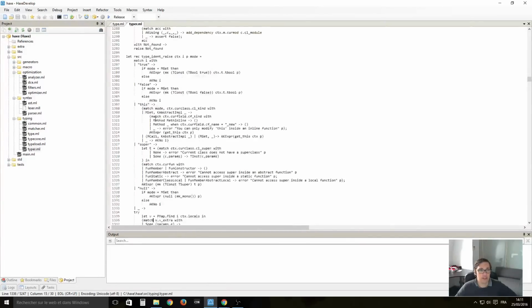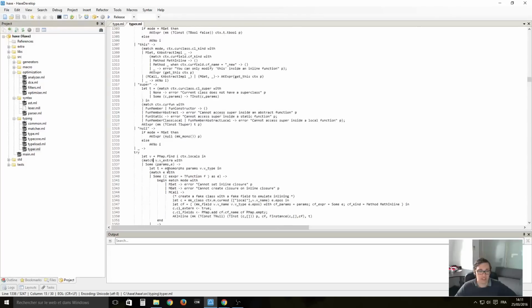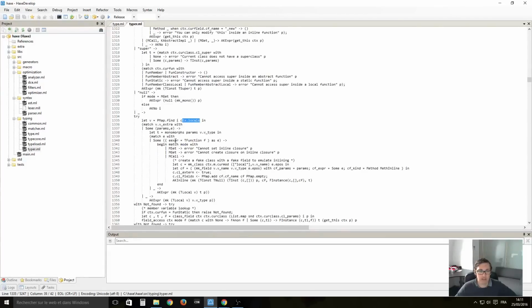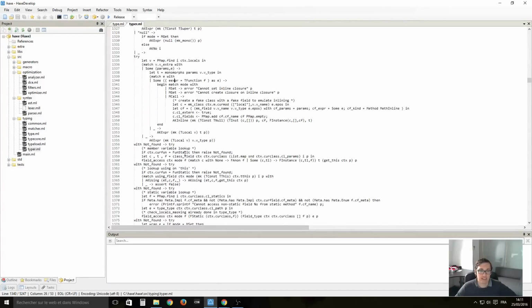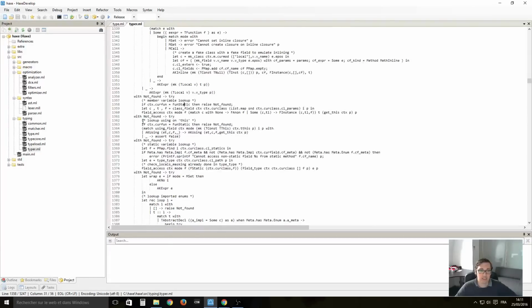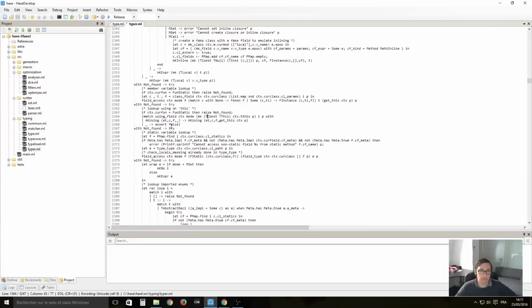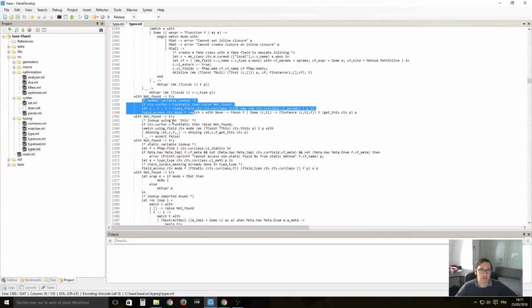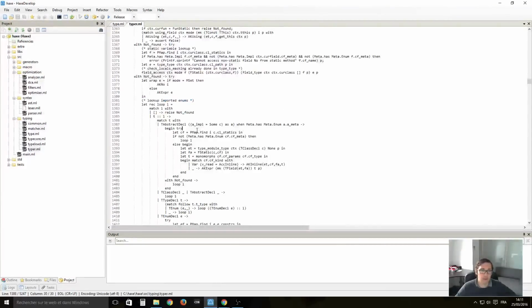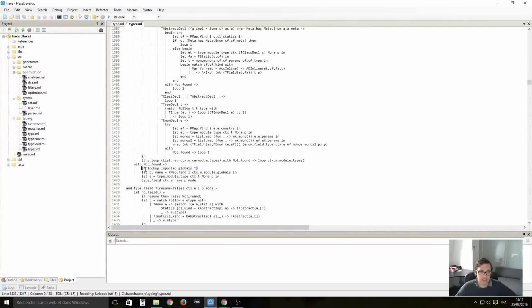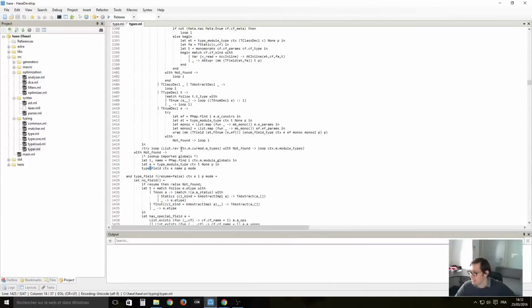And if it's not one of these reserved identifiers, I will look into my locals, and if it's not found, I will look into my statics, and if it's not there, then I will look into the using. Okay, this is not member variables, then lookup in using, and then static variables, and then eventually I look into import enums, and finally I will look into the import globals, and finally if it's not there, it means it's not found.